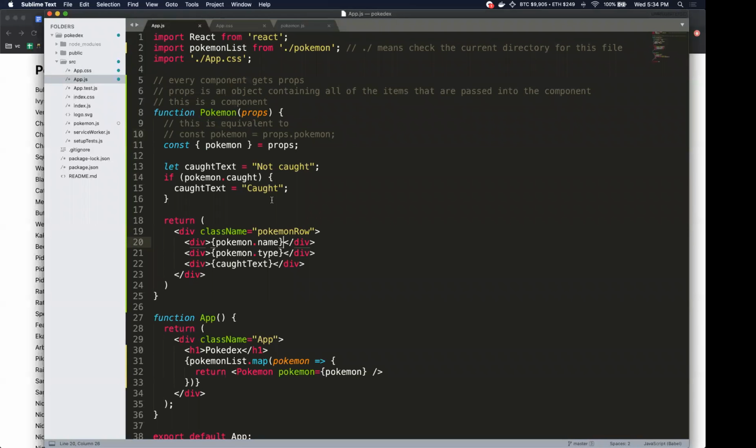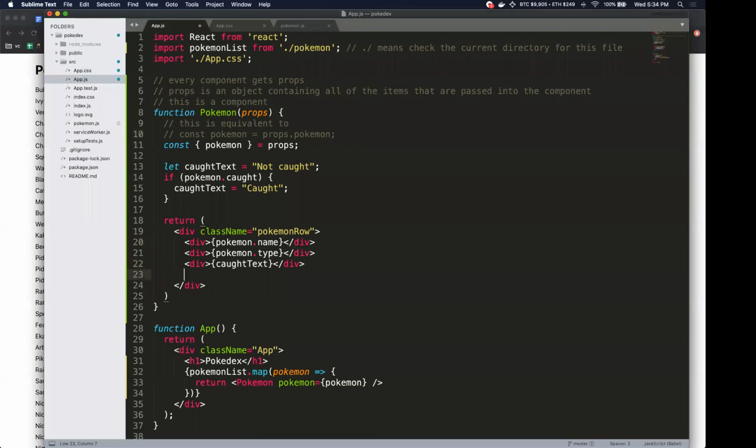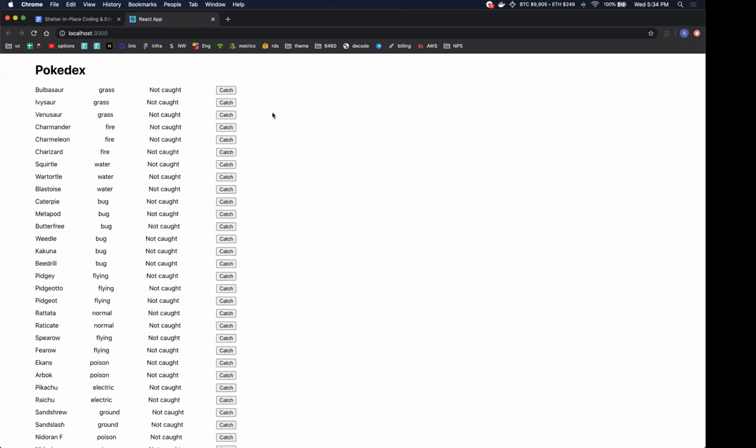Yeah, Pokemon Go is much more complicated, and it's not something we can do in 1 hour, but we can still have a Pokédex that we can use to catch our Pokemon or to mark them as caught, and that way we can see it work a little better, right?